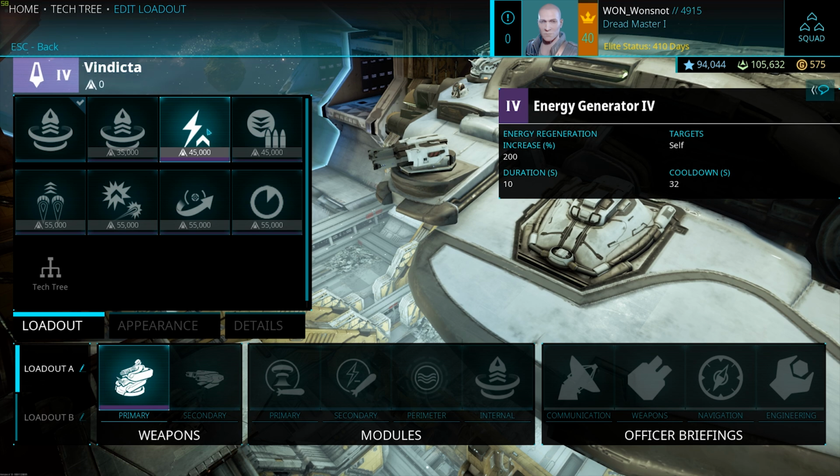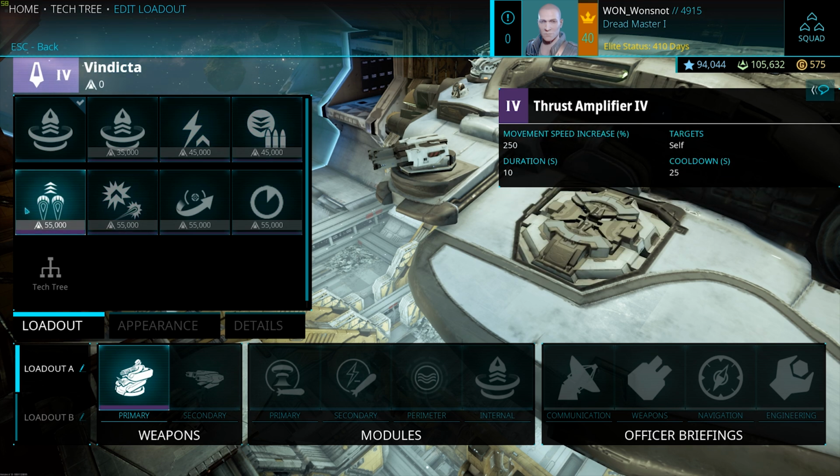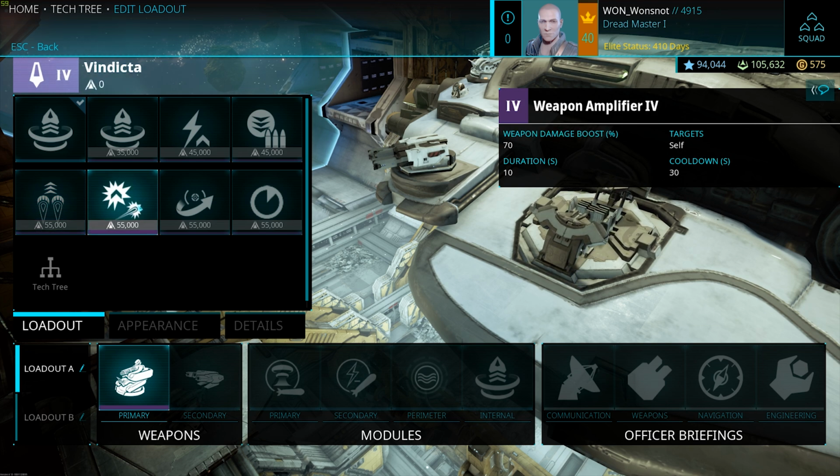With the Vindicta, really, you're looking for anything to improve your movement because you want to get in, get out real fast. Think of it like a super heavy Corvette, maybe. Stasis ammo does what it says it does. Thrust amp. That's another one of those mobility modules. Could come in very, very handy, especially when you're trying to keep your speed up. Weapon amp.